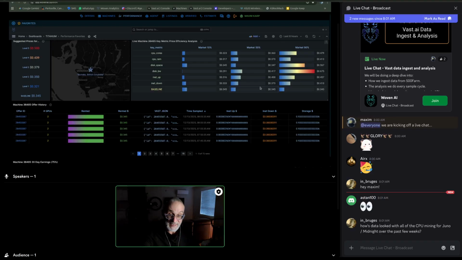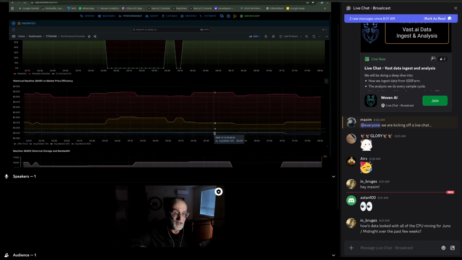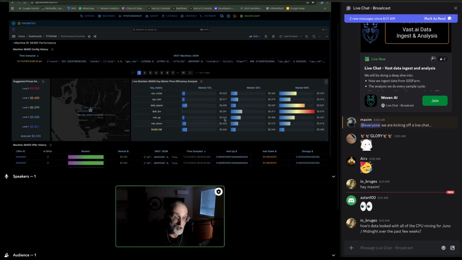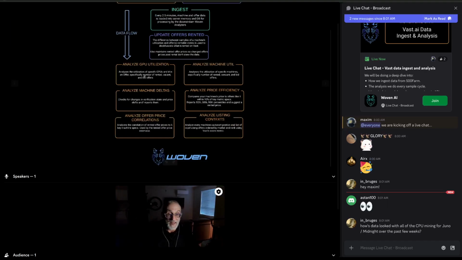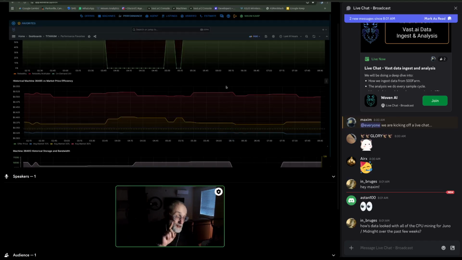So in places like here, where we show the actual offer history for a specific machine, we can show its utilization. This is the machine metric price correlations. This is where our price compared to other machines just like ours in all of our different categories within about 10 to 15%. So basically this is showing what the prices are, 10th, median, and 90th, for each of our hardware categories for a specific type of machine.